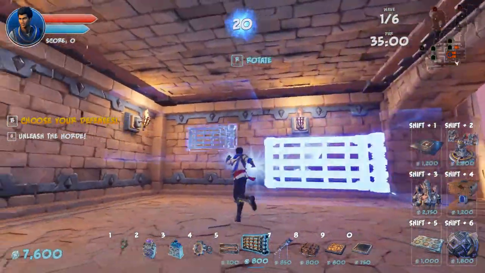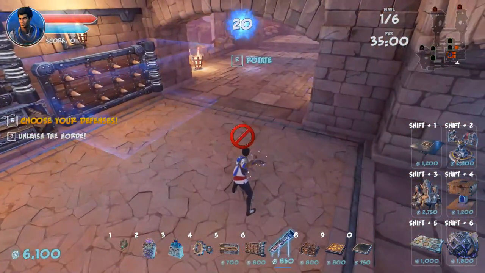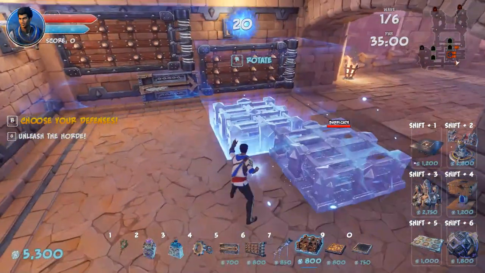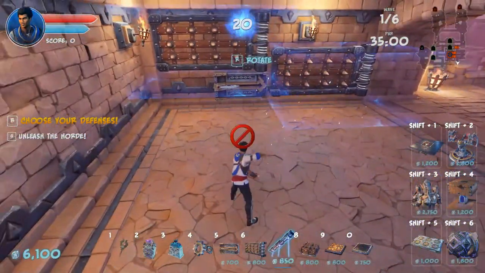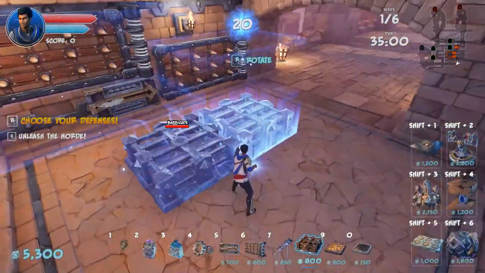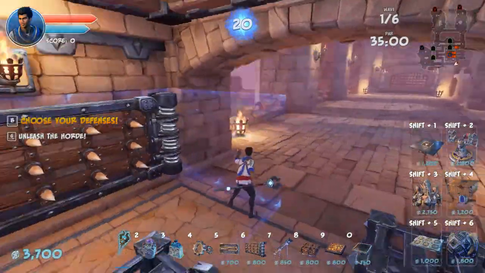So we're going to go ahead and go with two spike walls up top. We're going to go with some saw blades. Let's get some barricades down. Now we will be doing kind of like a barricade cushion strategy, where we have double rows of barricades, and we use that to soak up some of the explosive damage.